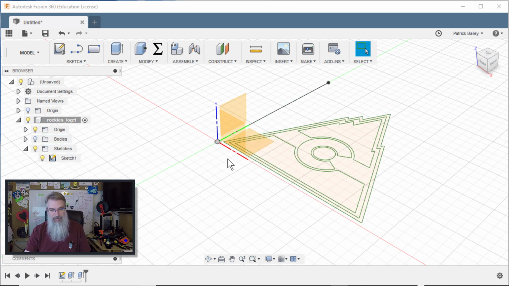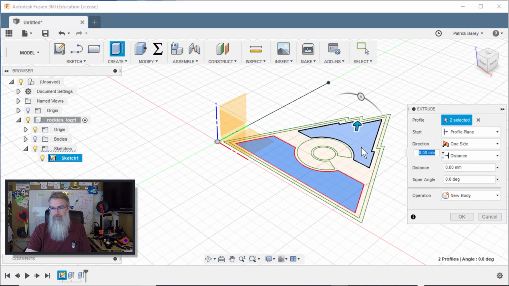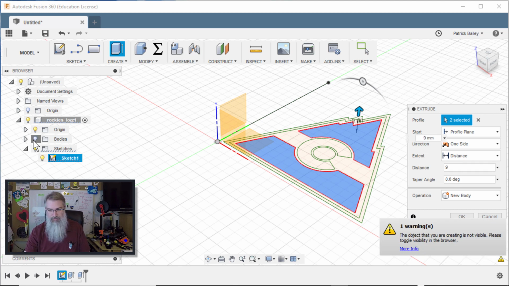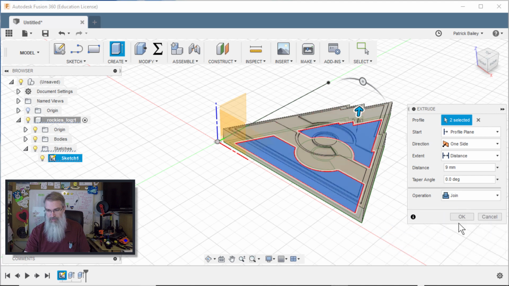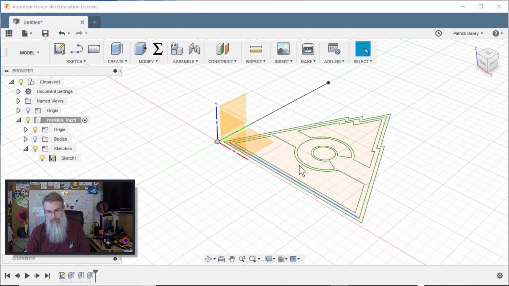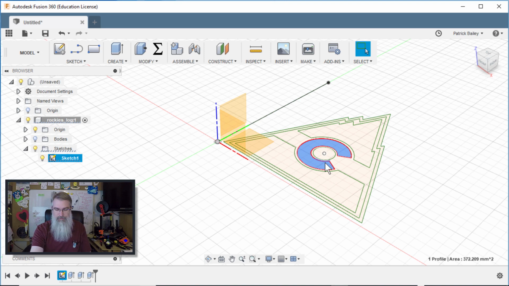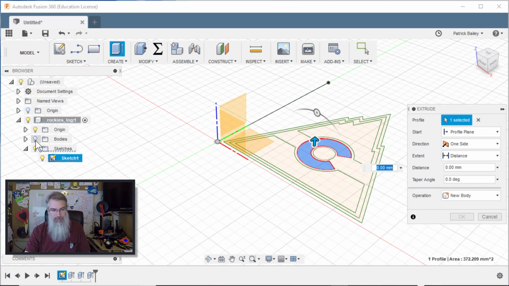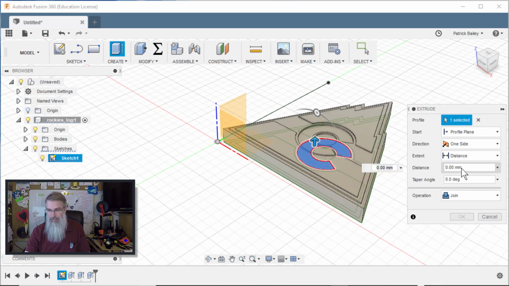I'll remove the bodies. Okay, next it'll be the blue, which will be this. And I'll say Q, and 8.6 plus 0.4 is 9. So I'll say 9 millimeters, bring the bodies back, say join, hit OK. So I got my blue. Remove the body again. And next I want red. It's only a red one. So I'll hit Q, press pull, bring the body back, say join. That was 9, so 9.4.